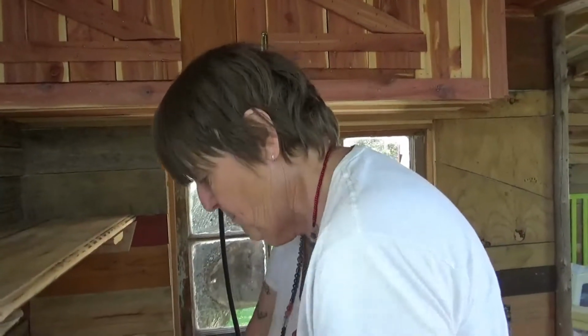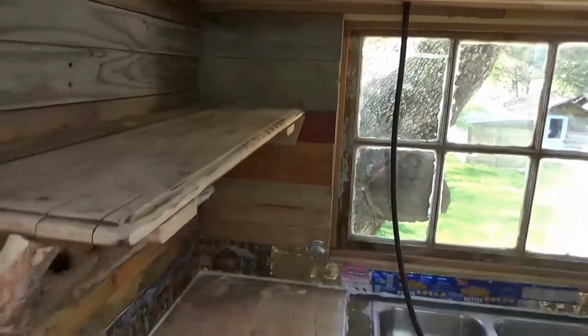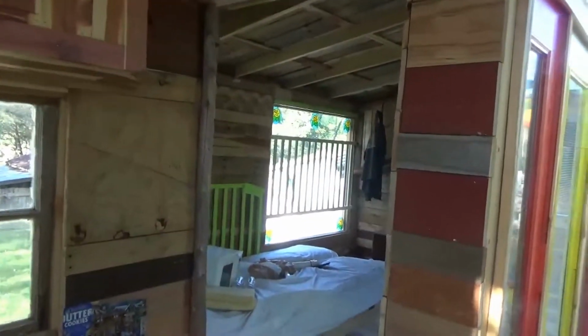So there you go. And I got some poly here, and I'm just going to hit this shelf and this stump. And then I'm quitting for the day after that. I'm tired. No. I'm quitting.